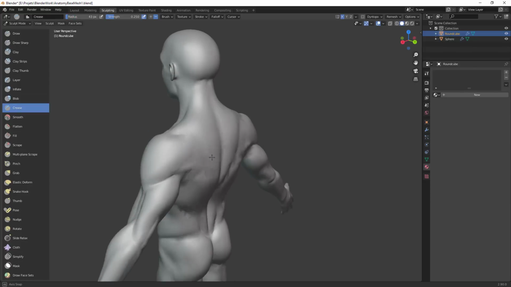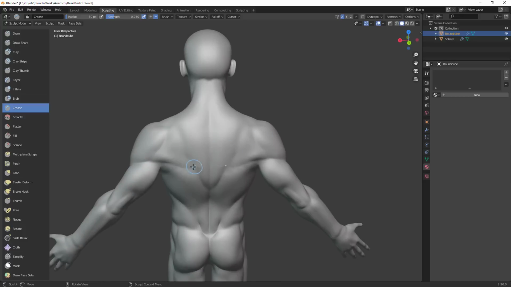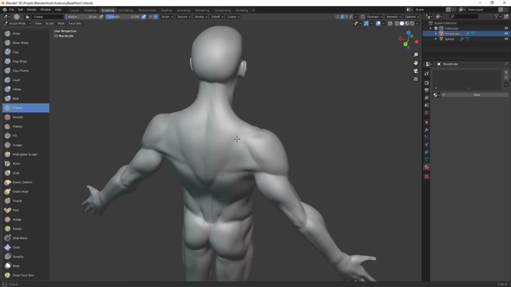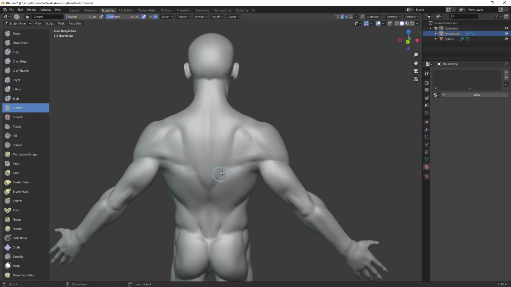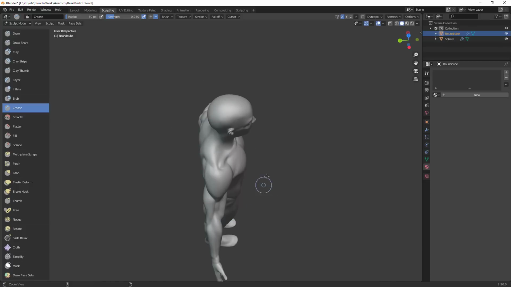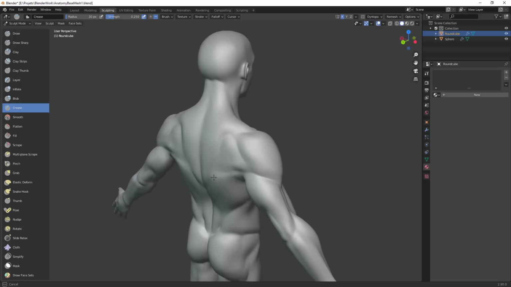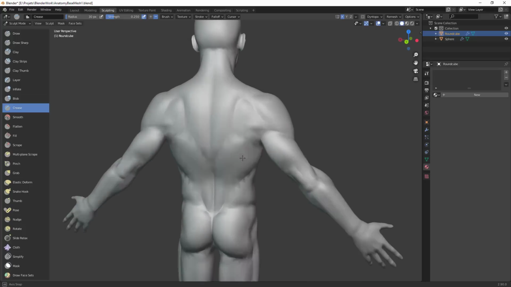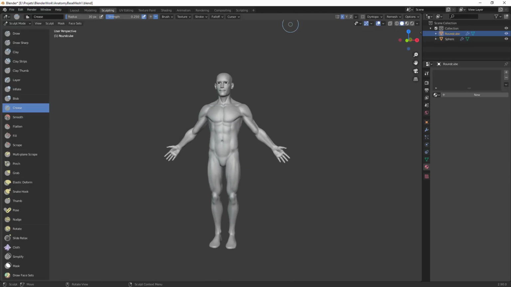Remember that the first rule for me of sculpting is that it's a very iterative process. Nothing is broken until you publish your work on the internet and say it's finished. You always have the time to sculpt and tweak here and there, until you decide it's finished. So now we are going to work a bit on the head, and then we are going to increase the resolution of our geometry.